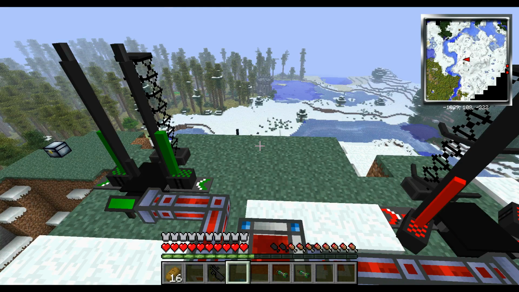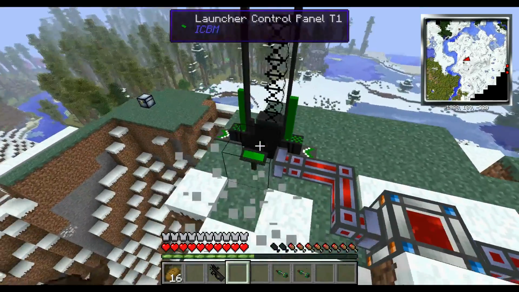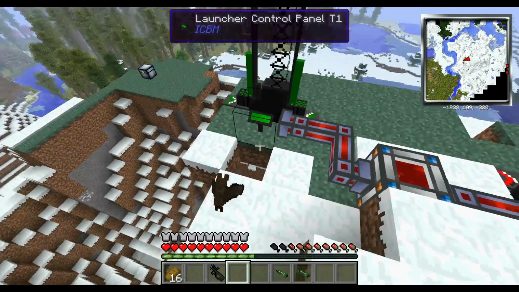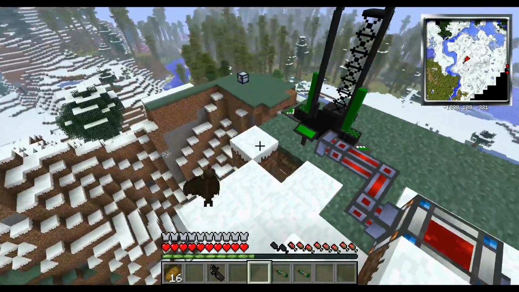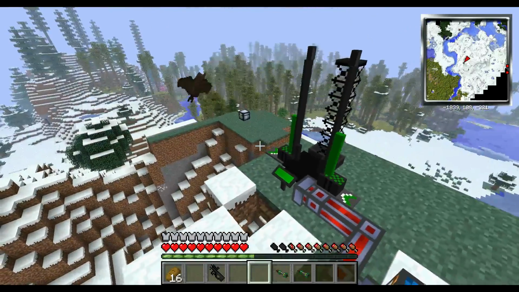Okay, so I got that. And I think the button needs to be actually on the block, on the control panel block or something like that, so we'll try putting it down here. Okay, let's see if that works. Right, button. There we go. Right. First rocket going in is going to be a conventional rocket. This is like the standard rocket. So let me put that into place.